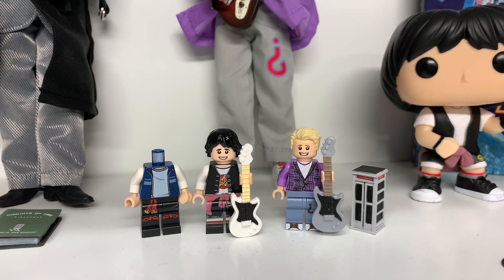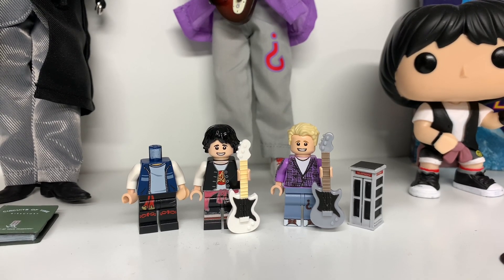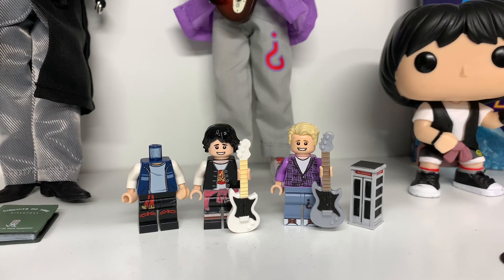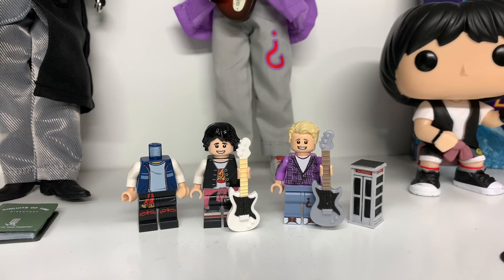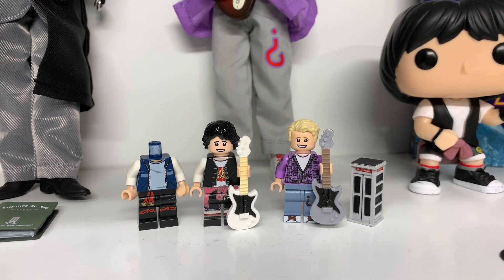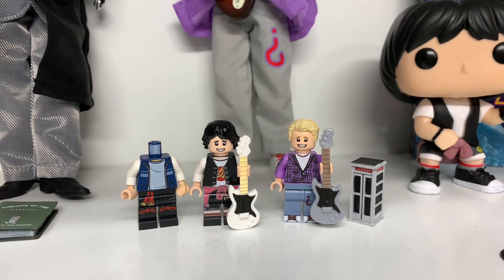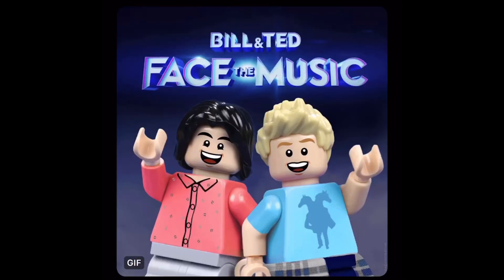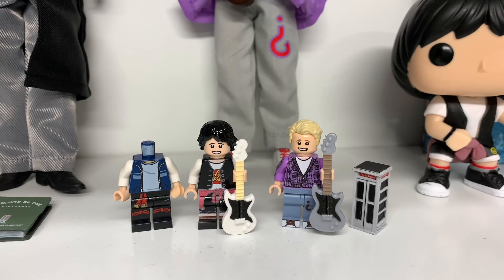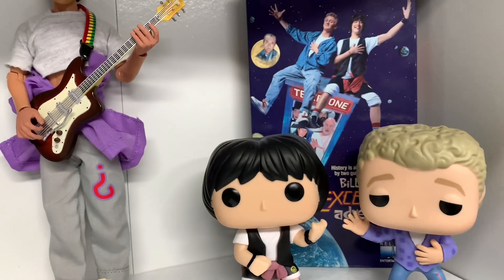So today is the day that we face the music. It's the day that the Bill & Ted 3 movie comes out, and I will be watching that at some point today. But before I get into today's haul, I just want to say go support PaganoMation's LEGO Ideas Project. He's also made some updated minifigures based on the Bill & Ted 3 movie. And if y'all know Bill & Ted's Excellent Adventure, that's my favorite movie. I'm hoping this is going to be a good one, but if not, we'll still like Bill & Ted's Excellent Adventure.